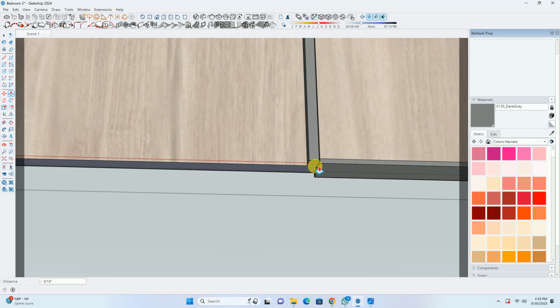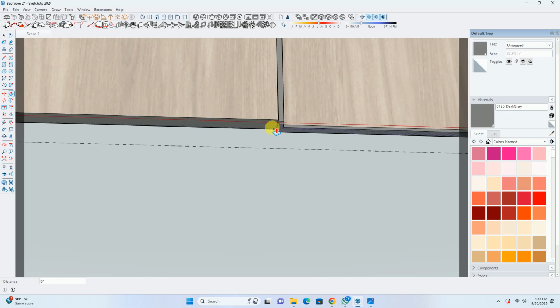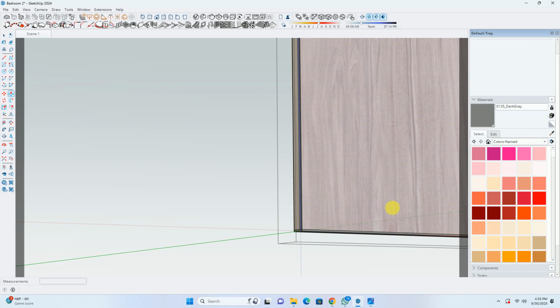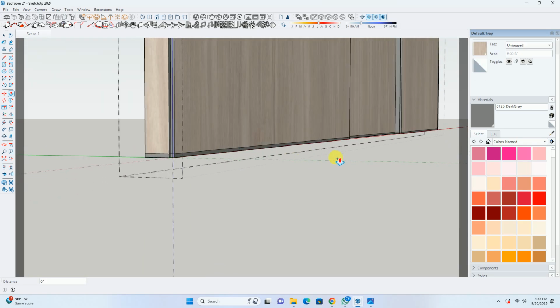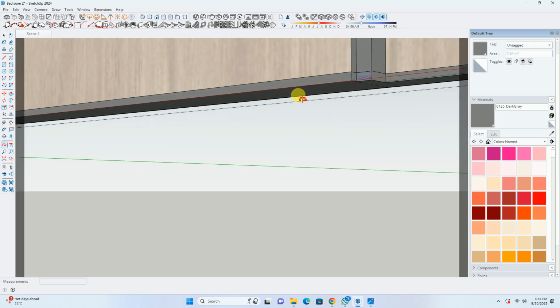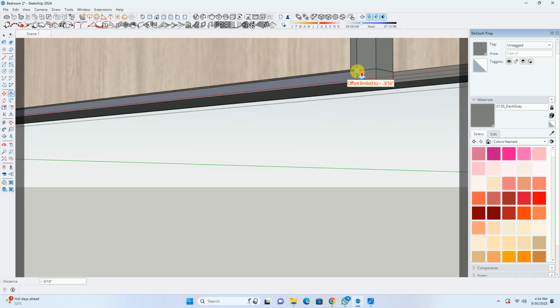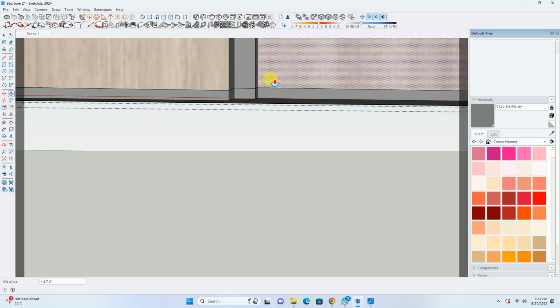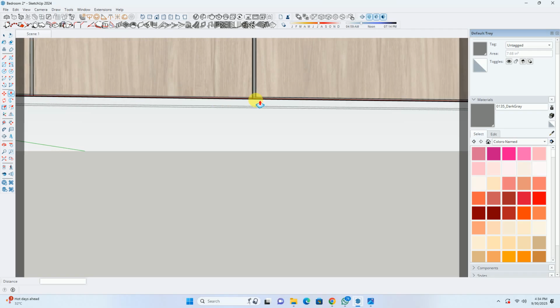We'll repeat the step over here, and over here. Good. So in this manner, we have created a separate surface. Now we will push pull it a little step over here.